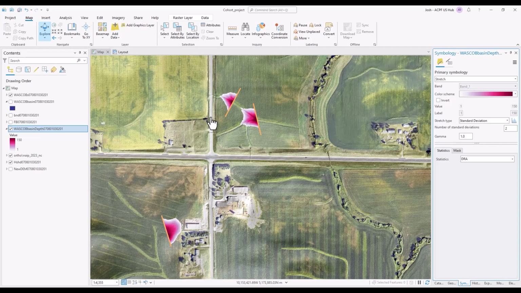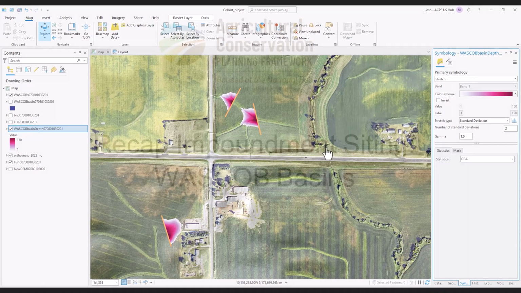I'm also going to mention here, if you have a watershed planner with you or have some knowledge yourself on the engineering of WASCOBs, feel free to select these WASCOBs and change the angle of how they are placed or the size if something makes more sense to you. Then rerun this tool. The output will vary slightly based on how that WASCOB was burned into your filled DEM. So please explore and see the engineering potential behind these tools.